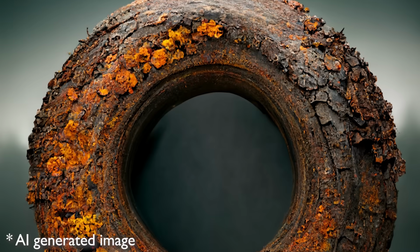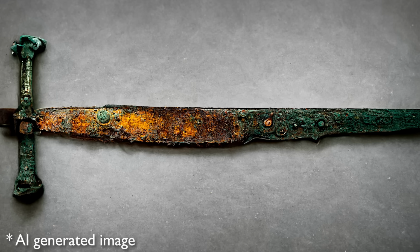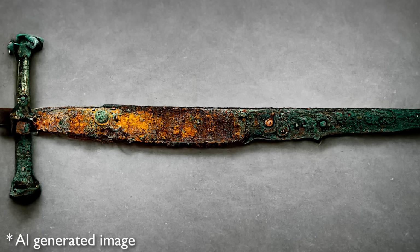For example, there is no reason for a plastic or rubber piece to become rust-colored, nor for a steel object to develop green or bluish corrosion products. If you see a steel object with green stuff on it, then what you're looking at is most certainly fake. Steel's products of corrosion in a natural environment can be of any shade of orange, red, brown and black, but not green, blue or bright yellow.